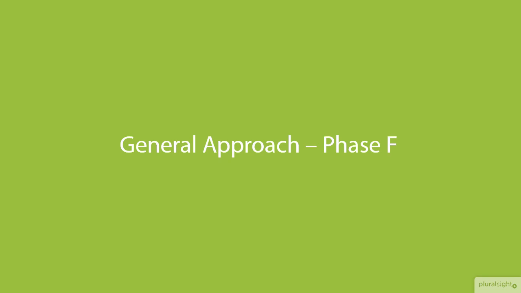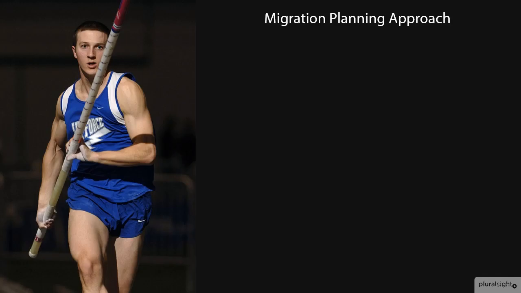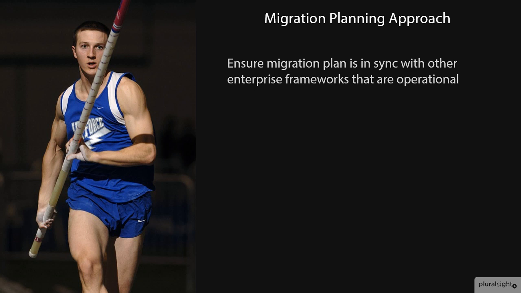As described earlier, one of the key outcomes aimed for in this phase is the migration plan. So hence, the strawman migration plan that was created in phase E is validated further in this phase to ensure alignment with other enterprise frameworks that are in use. This might include IT service management frameworks such as ITIL, or IT governance frameworks such as COBIT, or project and portfolio management frameworks such as Prince2, SAFe, LeSS, etc.